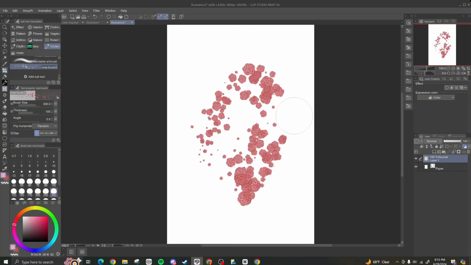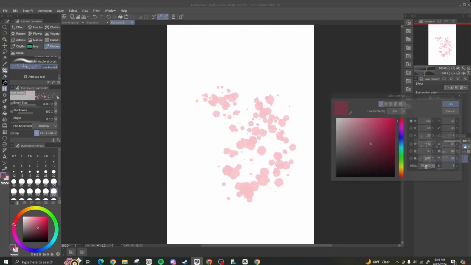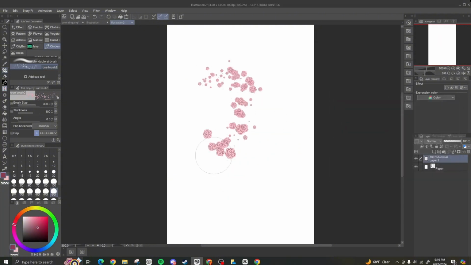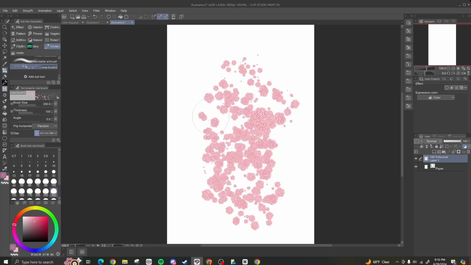Let's see. Okay, I want the inside to be darker and the outside to be lighter. Let's see what they look like. Oop. If you want both colors to show, you have to select the primary color box. Okay, these are way cuter.